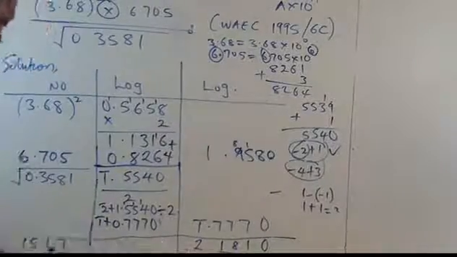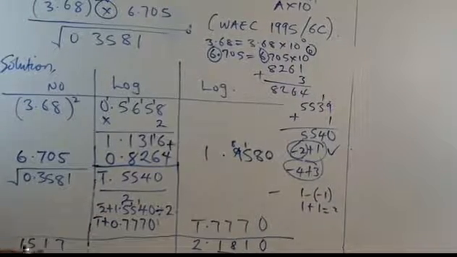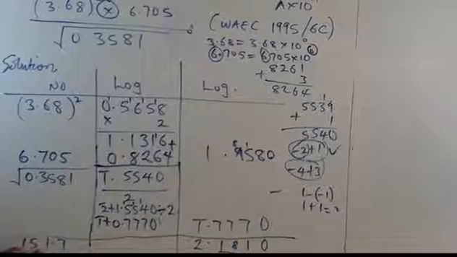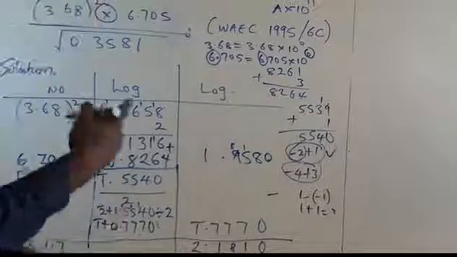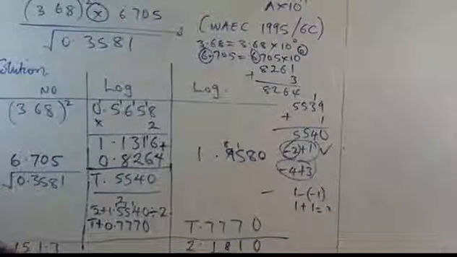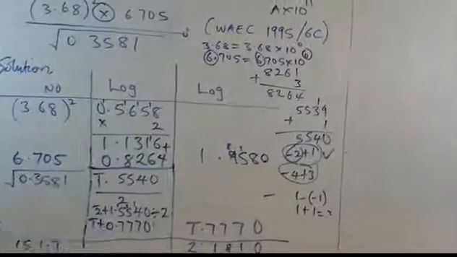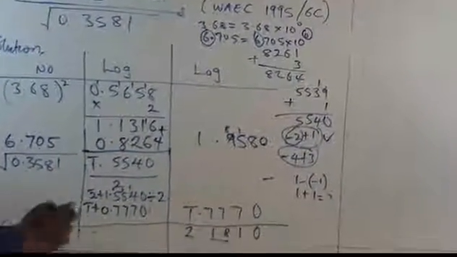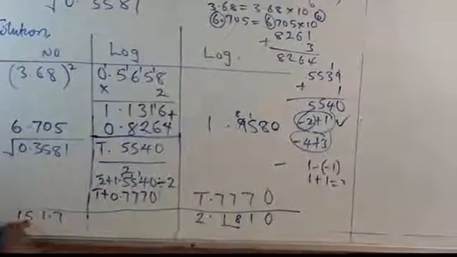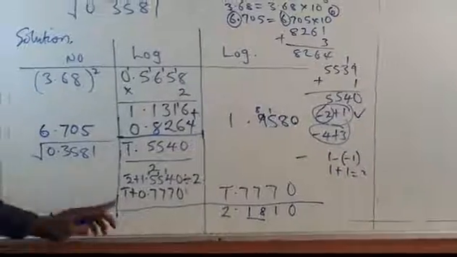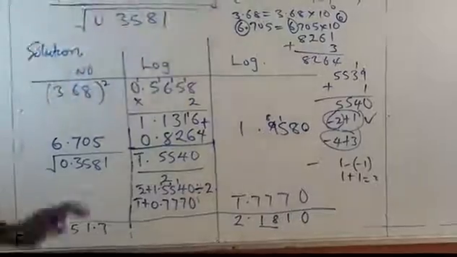Since we have 2 here, add 1 to it, making 3. So you now count from here, 1, 2, 3. So we have 151.7. Assuming it is 3 that we have here, we still add 1 to it, making 4. So you now count 1, 2, 3, 4, then decimal point. If it is 1, you still add 1 to it, 1, 2, then point. Since we have to add 1 to it, making 3, it's going to be 1, 2, 3 digits, 0.7. So that is our final answer for this given question.